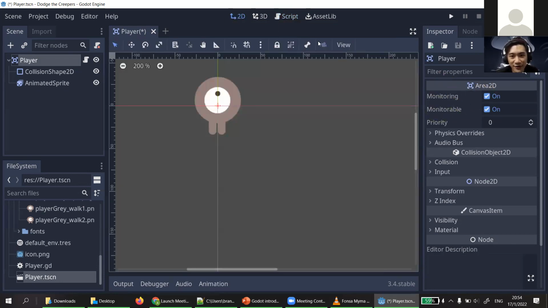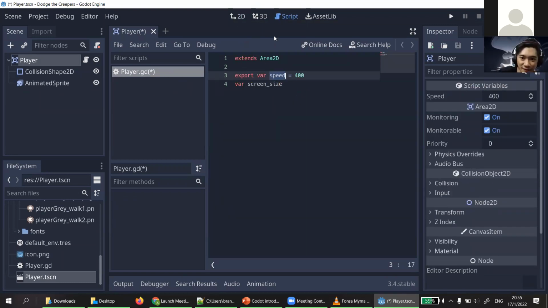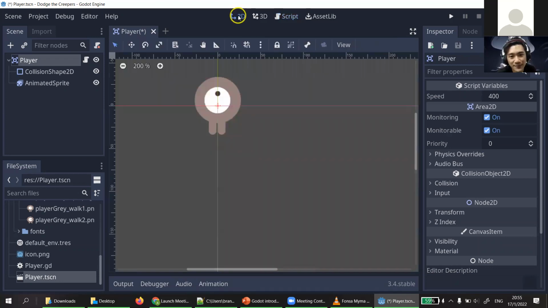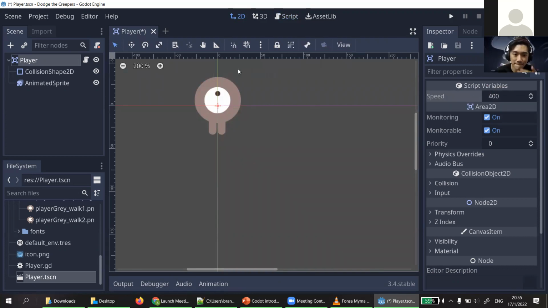So what this export keyword does is simply make it such that the variable can be edited from outside of the script, allowing you to easily modify the variable. Now, if I go back, I can just easily change the speed to perhaps as slow as 10, or negative if you want. You can click on this and reset back to whatever default value you have set for the script. Okay, let's go back to our script viewport.